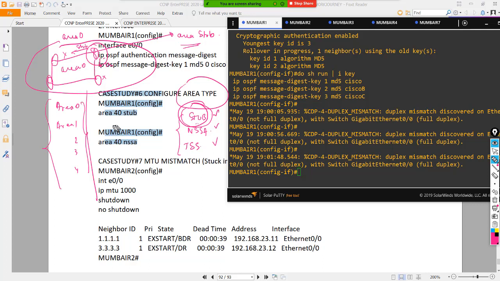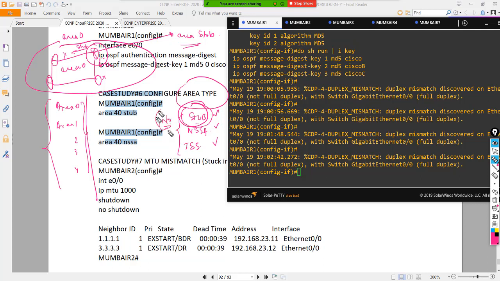So that means if you keep them off, or no area ID or no area type is configured, then they will be part of one of the standard areas. It could be 0, 1, 2 or anything. But let's say you configure these special areas, then make sure they are configured across all of them.